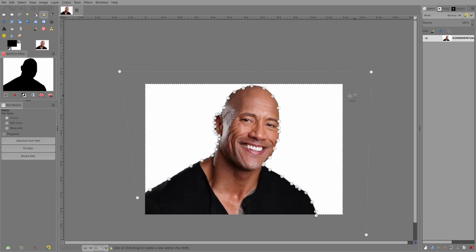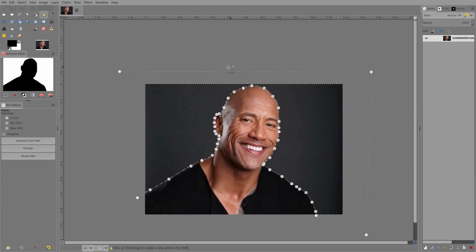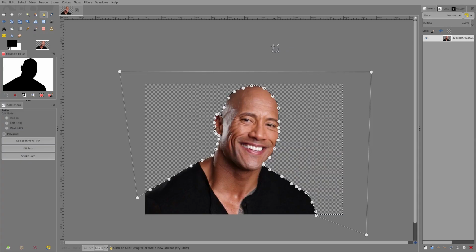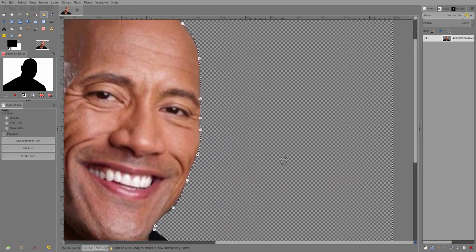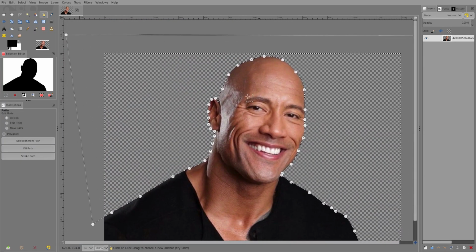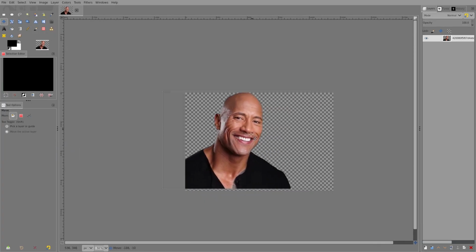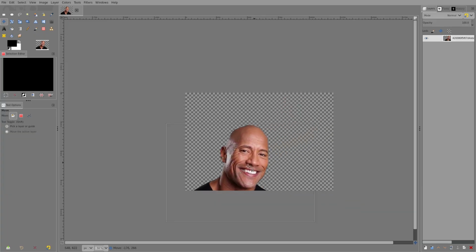And as you can see, this image does not have transparency, so I'm going to hit Control Z to undo that, so there's no white behind there. And then go up to Layer, Transparency, and add Alpha Channel. Now when we hit Delete, you can see that we have that transparency back behind there from that Alpha Channel. Now we can go up to Select None, and then click the Move tool or something just to get rid of all that. So now you can see Dwayne Johnson is movable to any portion of the screen.